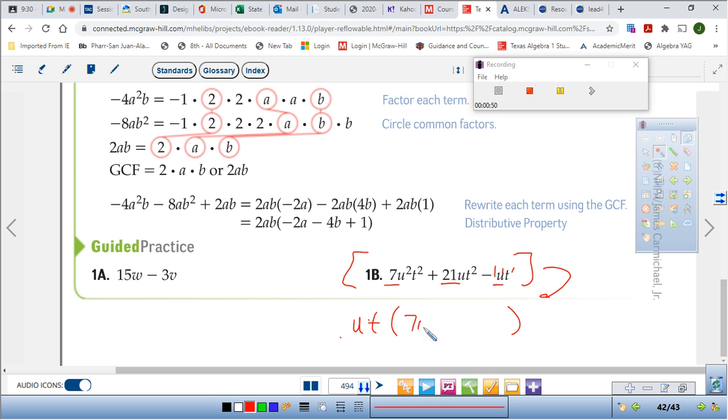So we're going to go with 1 times 7 gives me 7. We have 1 u here, another u here. When you multiply, you add the exponents to give me that 2. So you can look at it like this: if we have 2 here minus that 1, we need 1 more t, right? There are a lot of different ways of looking at it, but that's the way it works. So 1 times 21 gives me 21. We have 1 u here, so no more u's are needed. We have 2 t's here, we need 1 more t. 1 times the negative 1, right? And there's already a u, we don't need any more u's. And that's where it comes out. Pretty easy.